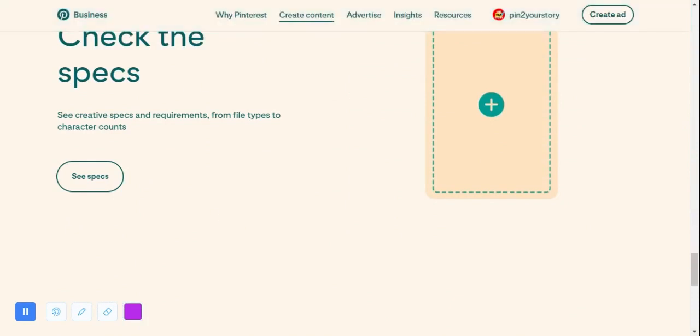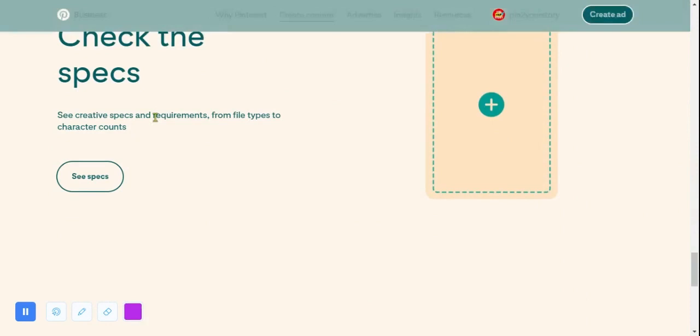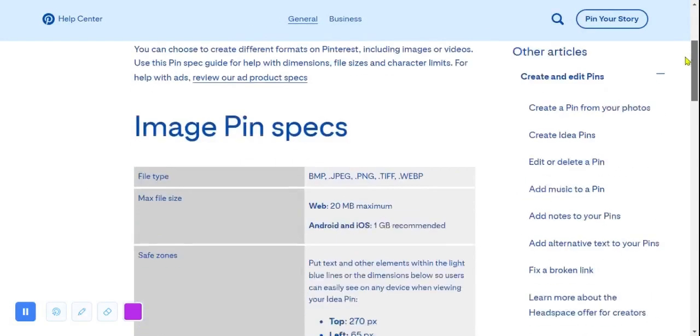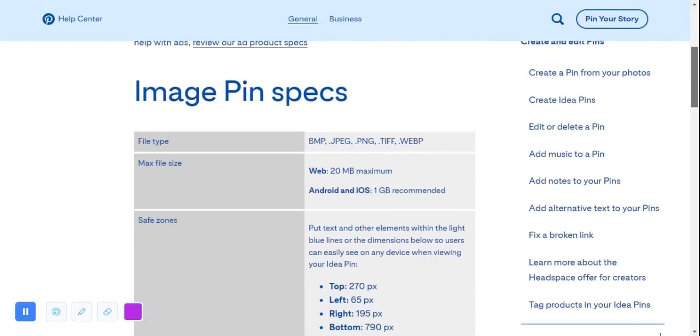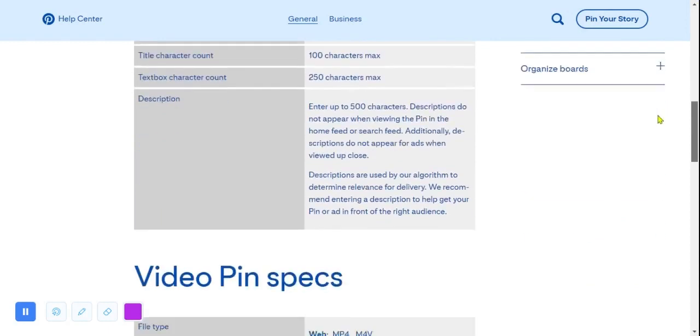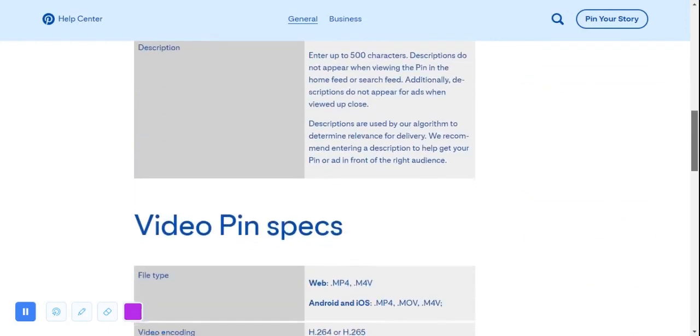Now there is another article that I want to show you, the review pin specs article. This has complete information, like what file types are accepted, what the recommended size is, and how you can add the description.